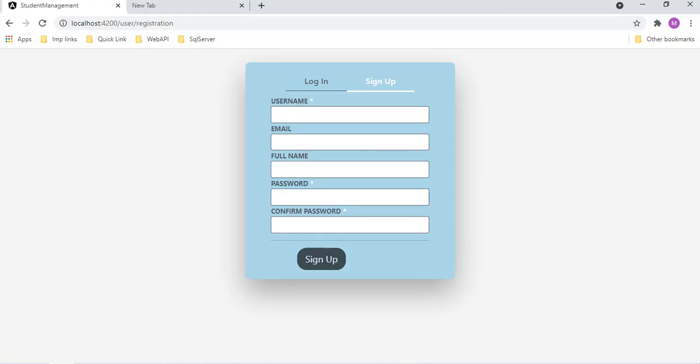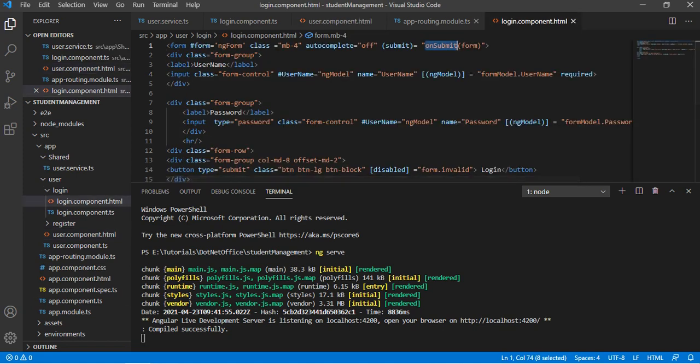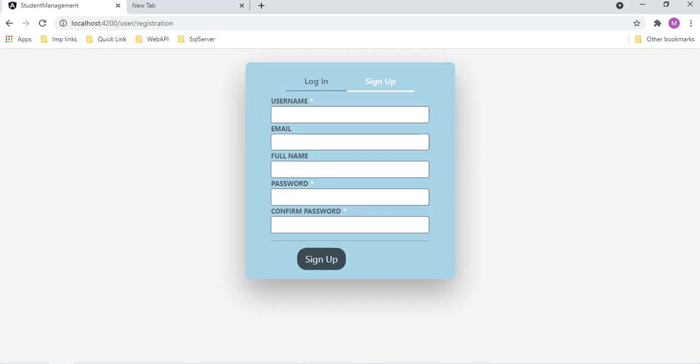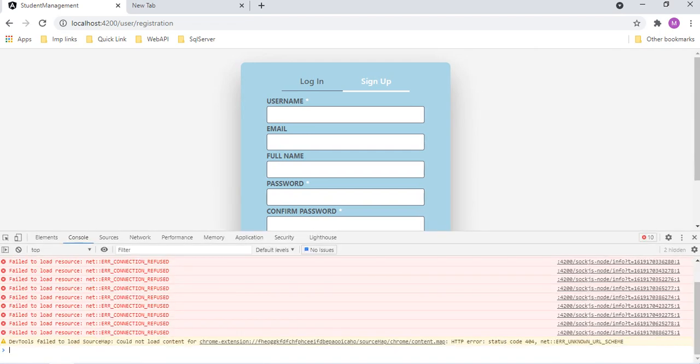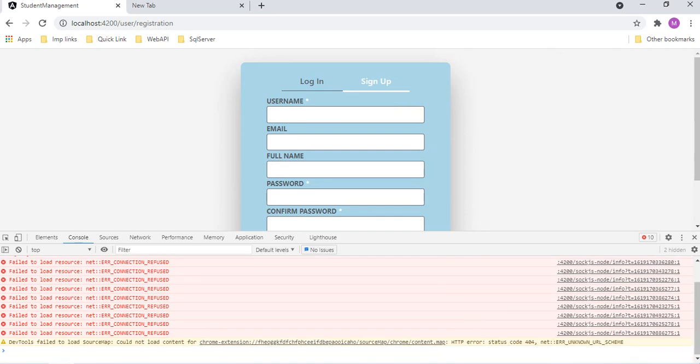So currently it is coming on the registration that we have defined here, like by default if we go on the routing, it should land on the registration page. That's why it is showing this one. If I click on this login, currently it is not working. Let's press F12 and see what error we are getting. So currently it is giving a load resource error.